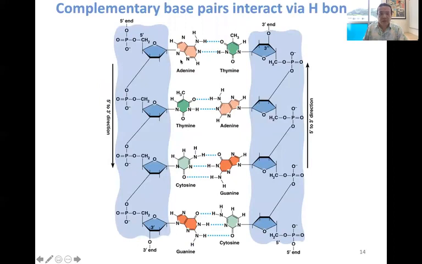So this is just review, but if you look at something like DNA, double-stranded DNA, I think you're all aware that if you were to look at the individual rungs of the ladder that go across the middle of the DNA molecule, the base pairing between the base on the left and the base on the right here is complementary. Right? A's bind with T's, C's bind with G's. And the way they interact is not through covalent bonds. Right? It is through, again, the little blue dotted lines, which hopefully by now you realize are hydrogen bonds.